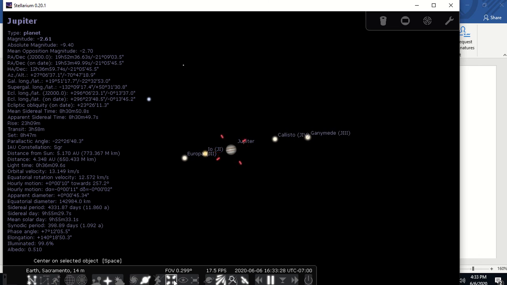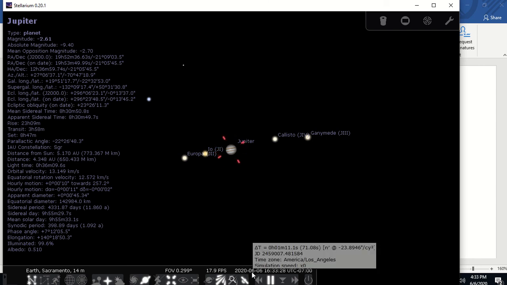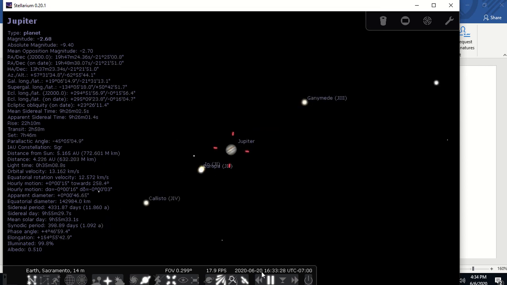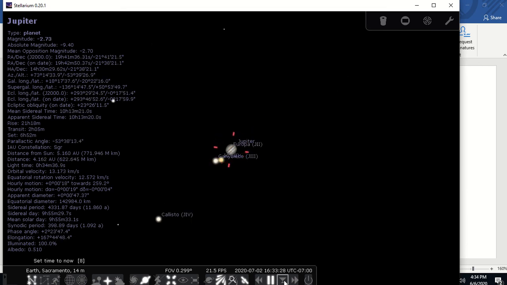Okay, so watch the date. See 26.6, so one of those sixes is going to turn to a 7 when I hit basically the equals key, without the shift. There, look, we went to 7. I'll hit it again, we go to 8, we go to 9, we go to 10. So we're going forward a number of days, okay? We could see the rotation of the moons as we sit looking at Jupiter. Okay, I can put it back to right now.